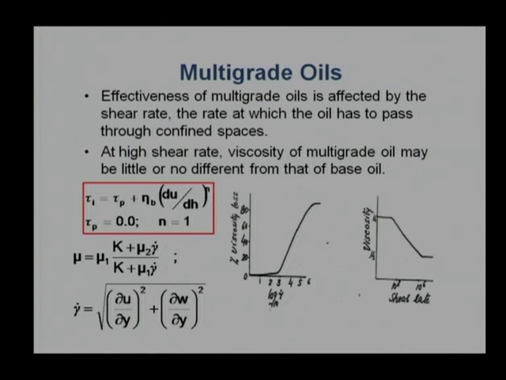In the examples we have considered previously, we mostly assumed that the relative or sliding velocity is only in one direction, the x direction, which is why the velocity was expressed by u. However, for general applications, when velocity is in the x direction as well as the z direction, then the shear rate in the y direction can be expressed by the first term, and the shear rate in the second, or z, direction can be expressed by the second term. This shear rate can be substituted, whatever value we know if the operating conditions are known to us. This is viscosity at a high shear rate.